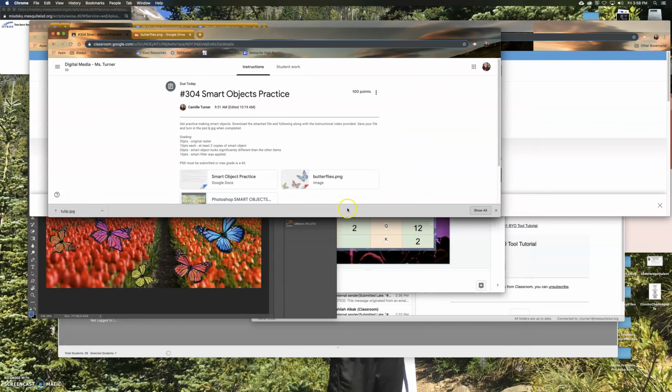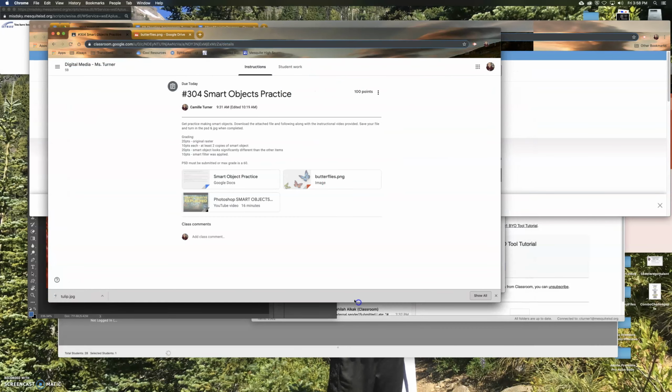Okay, so we were watching this video, linked to this assignment, to guide us in the things that smart objects can teach you. We didn't go all the way through the video. We didn't get to the advanced stuff. That'd be nice for you to know, but it's not required. I just want you to know the basics of the benefits of smart objects.